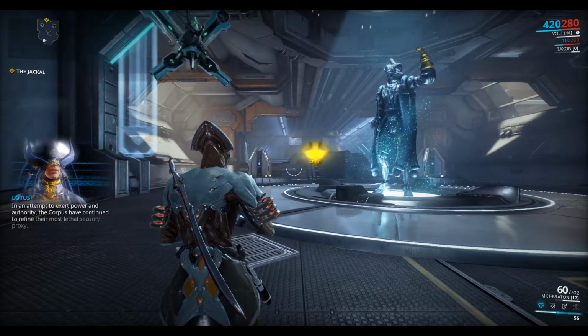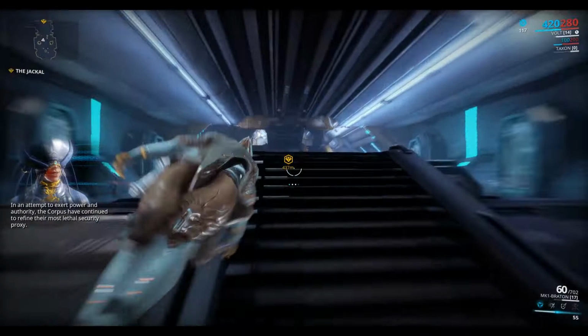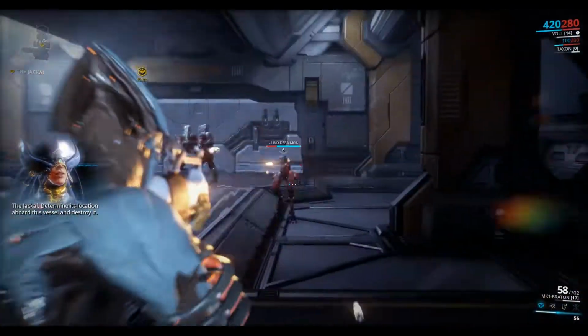In an attempt to exert power and authority, the Corpus have continued to refine their most lethal security proxy, the Jackal. Determine its location aboard this vessel and destroy it.